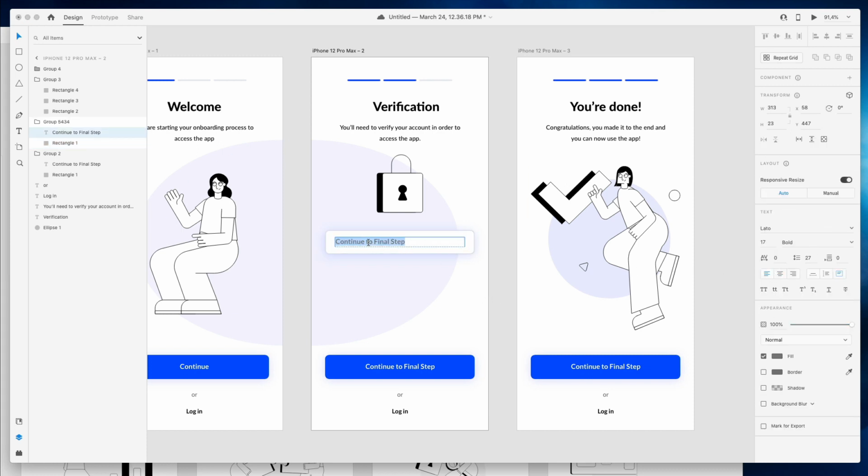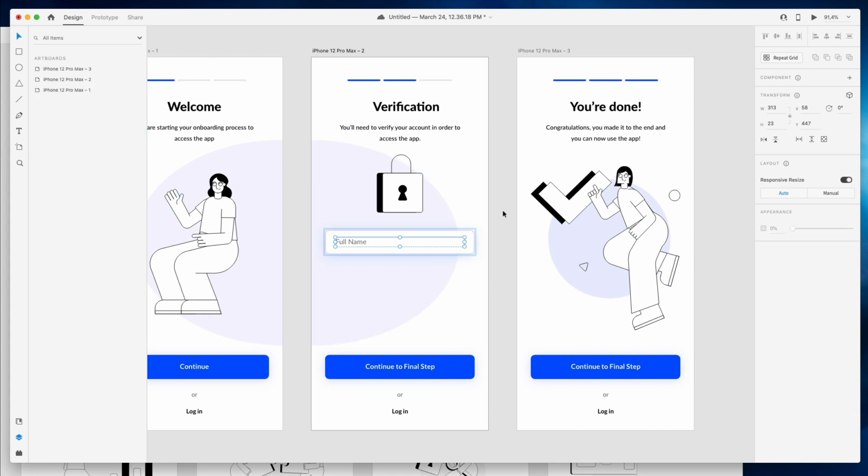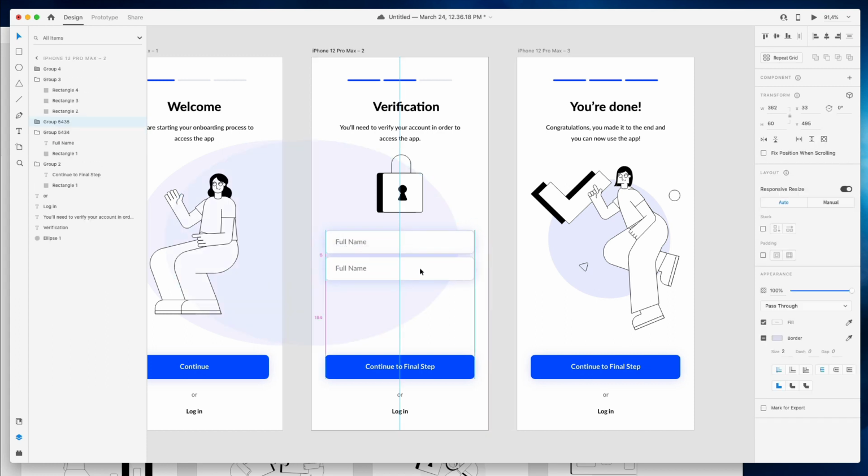Let's bring this to the left. Let's make it medium. This is going to be full name. Oops, I literally wrote in full name on the text. All right, and I'm probably going to keep the drop shadow as well. I think it looks pretty interesting visually.